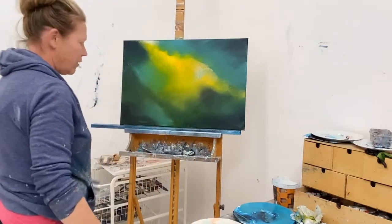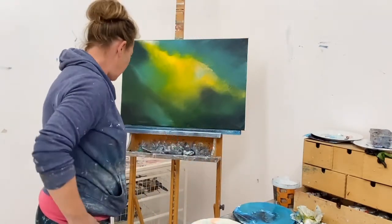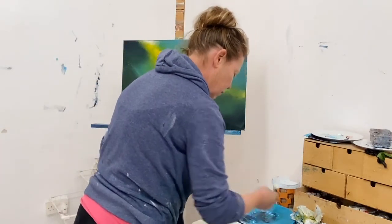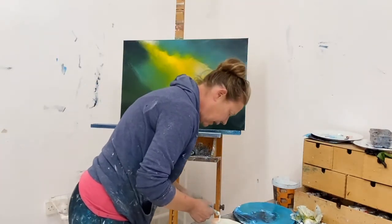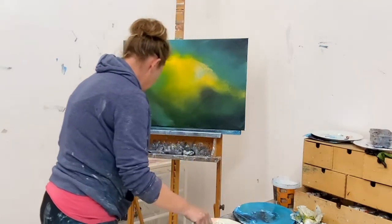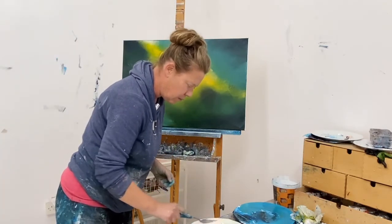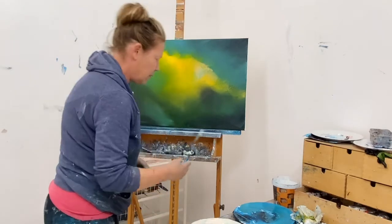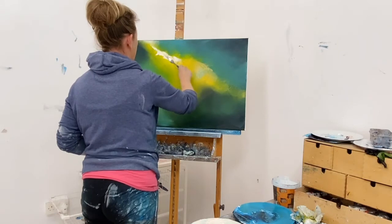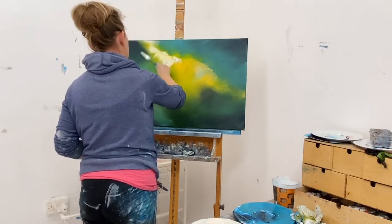I don't know if I can resist much longer without putting white on. Maybe I'll try and just put a bit more of the Naples yellow and some of the lead white rather than a pure white. And I'll use a palette knife to do that. This palette knife's got a lot of blue in it to start with, but that doesn't necessarily have to be a problem. So I'll just try and start to see what happens here.